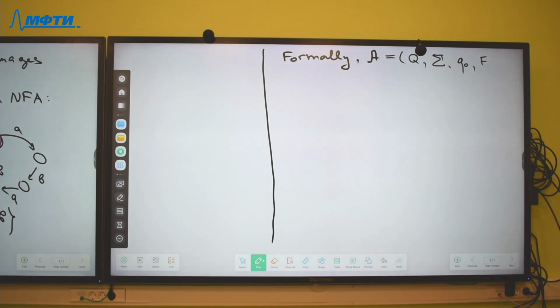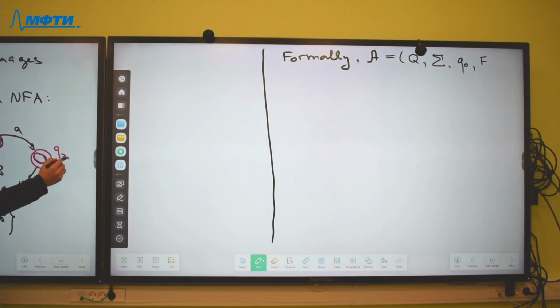So if we mark it like Q1, of course in the DFA we can have different finish states.